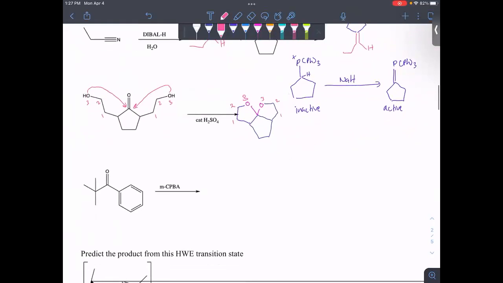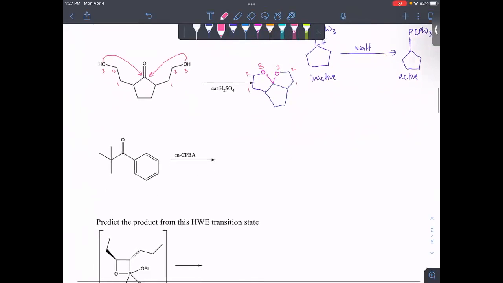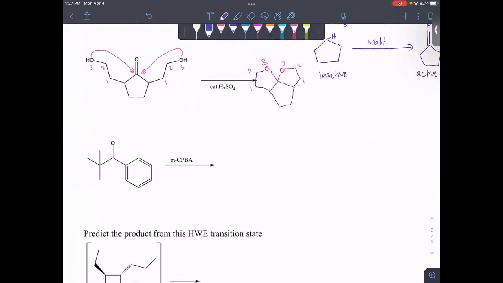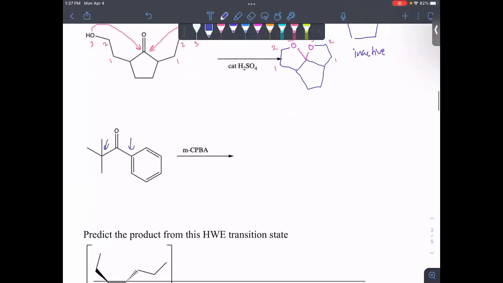All right, so next, ketone, MCPBA, what happens? Yeah, so you're going to add an oxygen on either side of the ketone. The only thing you're going to be tested on about this is the order of preference for what you want to add in between. You want to add the oxygen between the carbonyl carbon and a hydrogen. The next most preferable is a phenyl. Then it's your standard tertiary, secondary, primary, whatever.